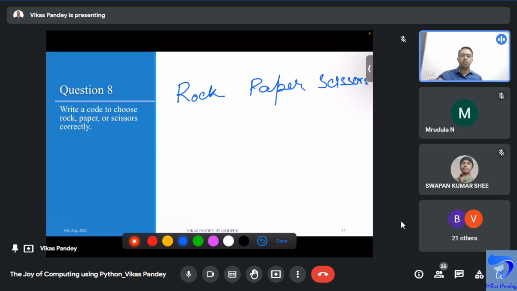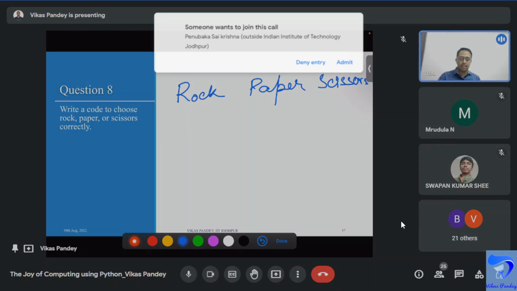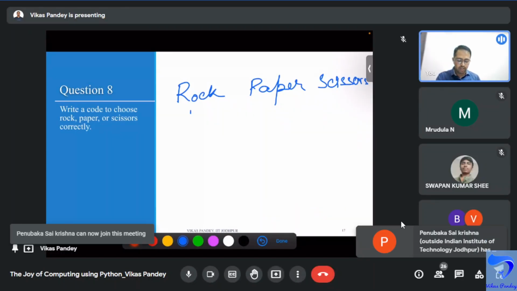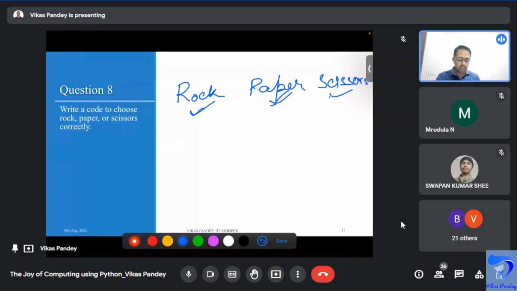One person chooses one thing, and then another one chooses, and then we decide: paper is stronger than rock, scissors is stronger than paper, and rock is stronger than scissors. These rules are followed, but the most basic thing is to choose something.